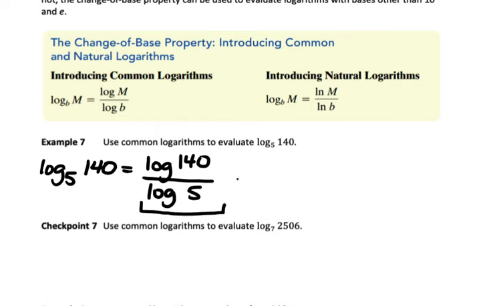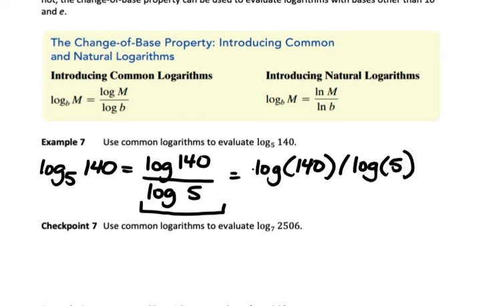So to type this into your calculator to get an answer, you would do log 140. Now, note that on your calculator, the calculator will open up a parenthesis when you hit the log button. You need to make sure that you close that parenthesis after you type the first number, before you hit the division symbol. So I would type it in like this, log 140 divided by log 5. And if I do that, I should get 3.0704. The homework is going to ask you to leave 4 digits after the decimal point, so make sure that you're rounding correctly.